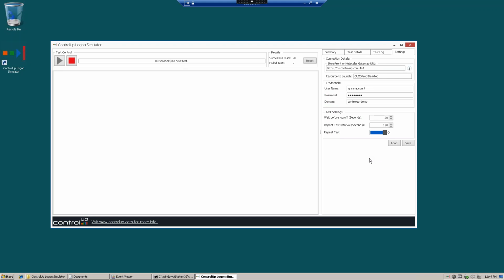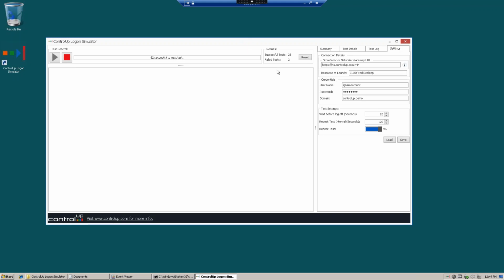And basically the main use case is this: you can run the Logon simulator on your data center or on specific endpoints in your branches, and you can continuously monitor the full end-to-end cycle of your farm availability. This fully supports NetScaler Gateway and Storefront. We fully support XenApp 6.5 and XenDesktop 7.x published apps and published desktops.